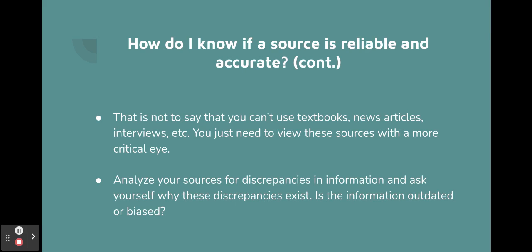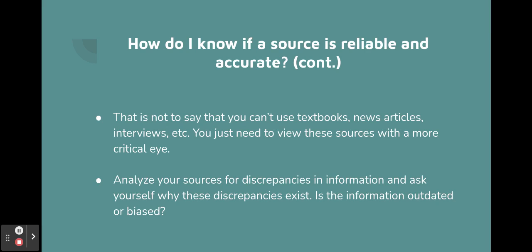Although journal articles tend to be the most reliable information sources, don't let that cause you to shy away from other types of sources. You just need to make sure you are thinking critically about the information being presented to you. Anytime you gather information on a topic from multiple sources, you should be looking at consistencies and inconsistencies in the information being presented. When you notice inconsistencies across sources, ask yourself why.